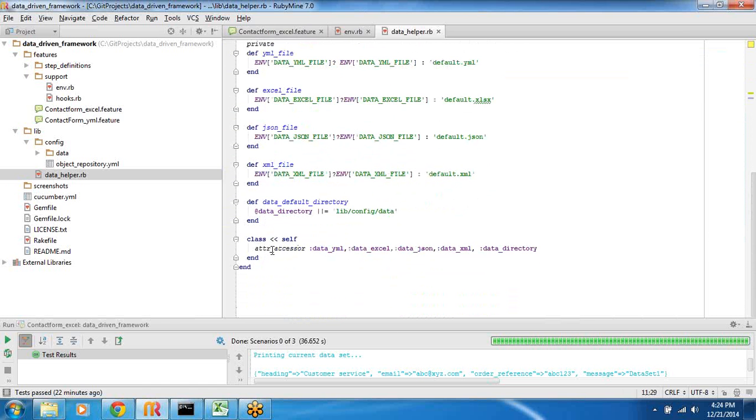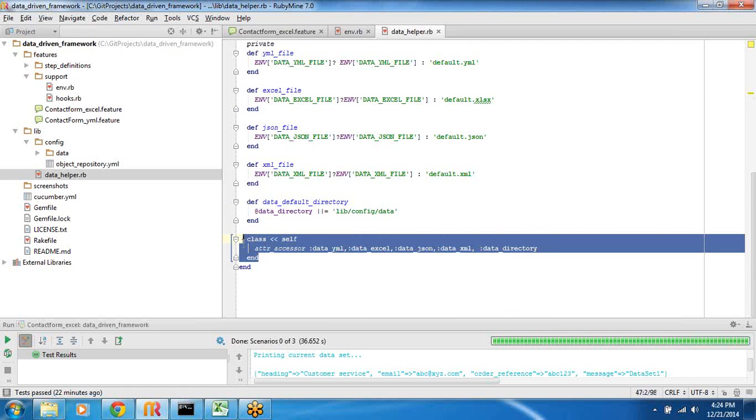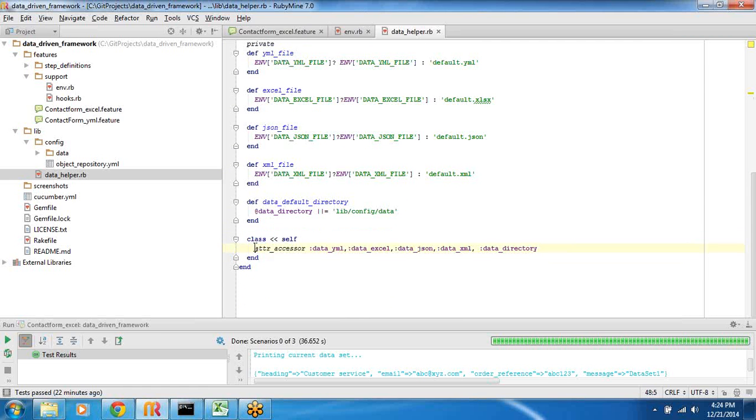Okay, so the first method I'd like to focus on is this one. It says class self, and then it has a bunch of attribute accessors, right? So this essentially means that these are class variables. Think of class variables in Ruby as very similar to static variables on the Java side.